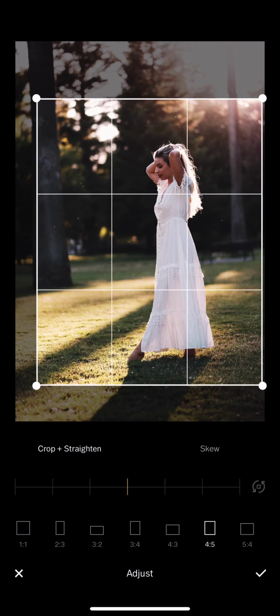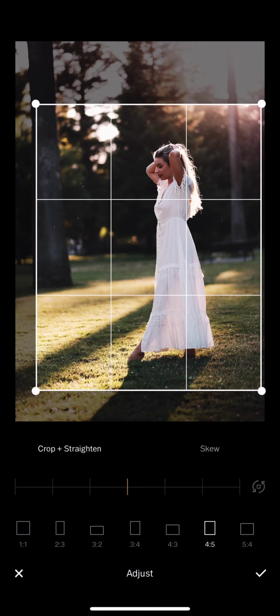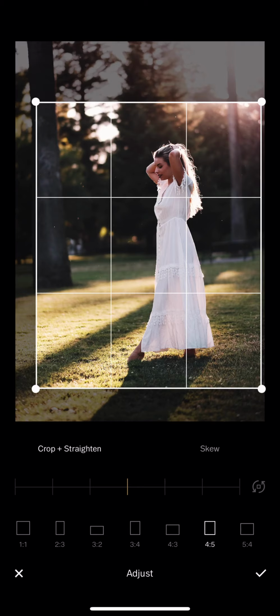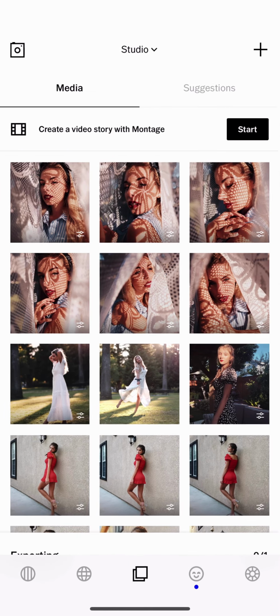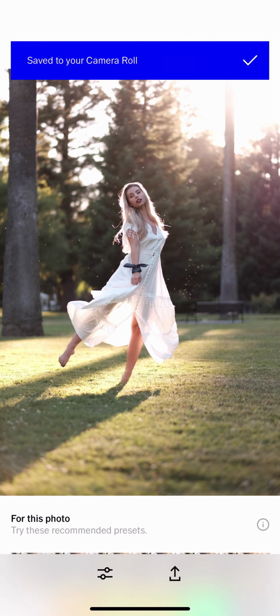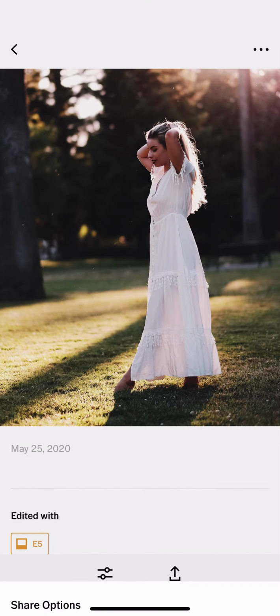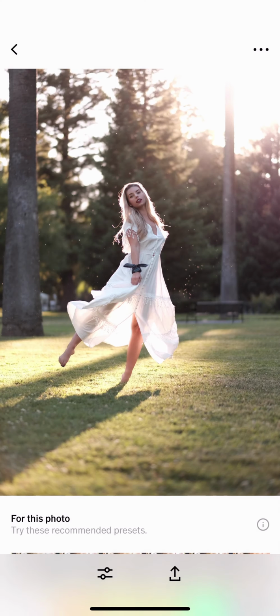So I'm gonna crop on the tree also, to make it tighter. Okay, like this, and then I'm gonna copy the one that I have and then paste it here.